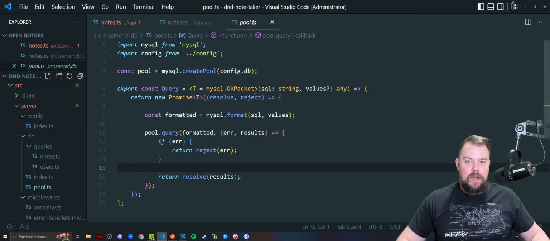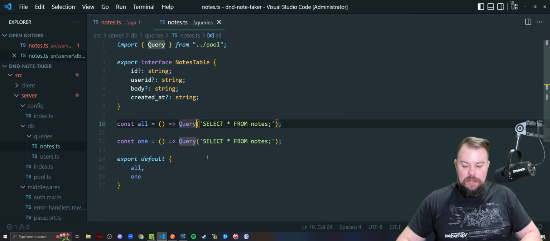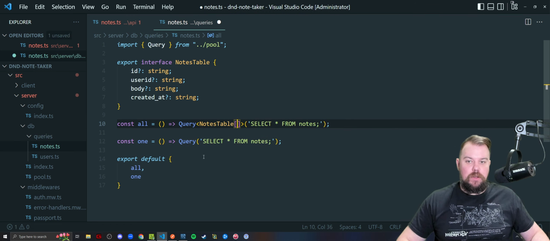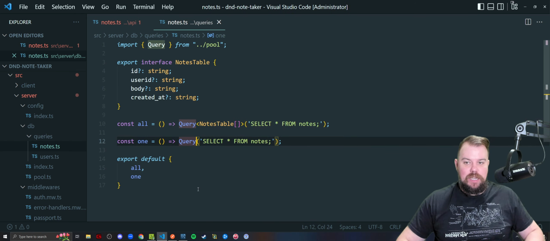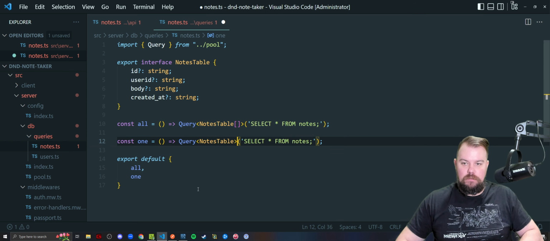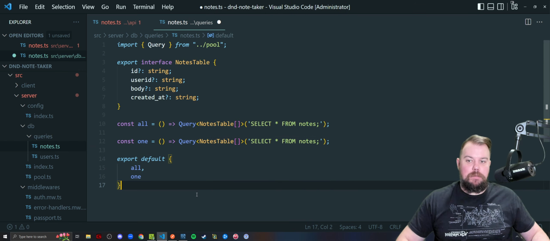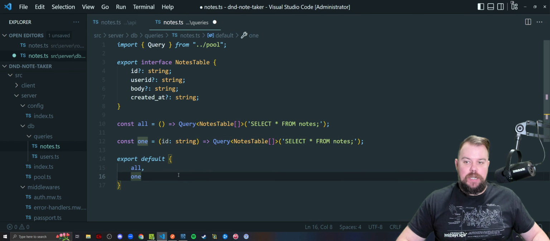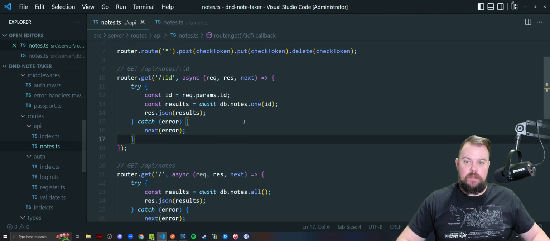It responds with the MySQL OK packet as the default response, but remember, any select statement will instead be using an array of those objects. And even if they select one thing, it will be an array of those objects, right? Even in a select one from. This will have an arg that will be the ID of the note we're trying to match, which is a string value. So now the TypeScript is happy over yonder, and results actually knows what it is.